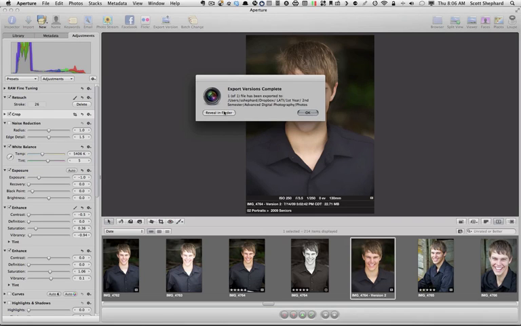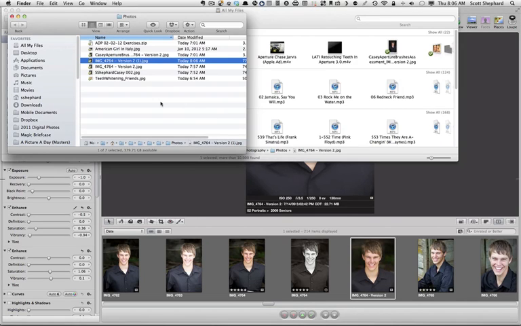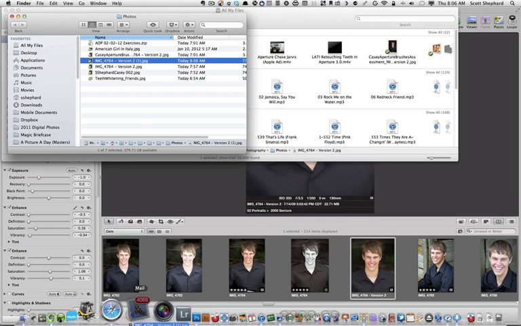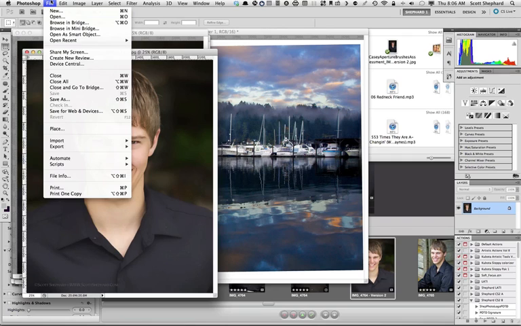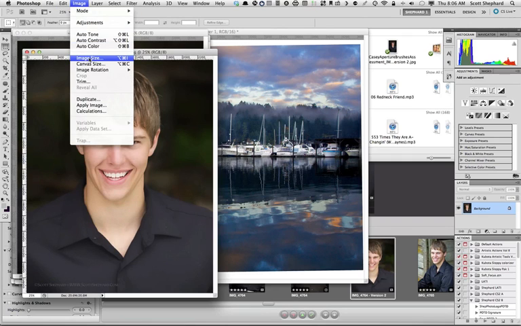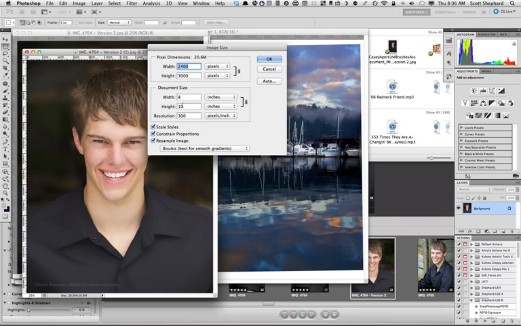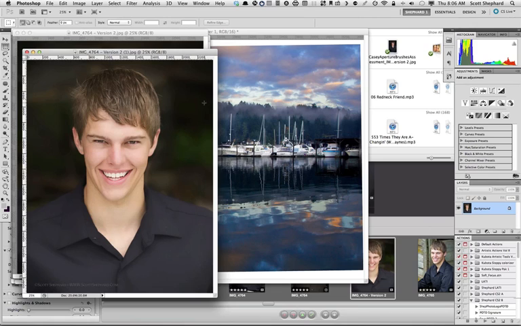And now it's exported. I'm going to go to the Finder just to find that picture. And I want to show you something here. If I take that photo and open it up in Photoshop, and I go up here to image size, I can prove to you that this is the way it should be. It's 2400 by 3000 pixels. I know that's the right dimension for an 8x10 print that's 300 dpi. Exactly the size that you need to have if you're sending it off to a processor to get an 8x10 print made. Anyway, that's how you do that in Aperture.